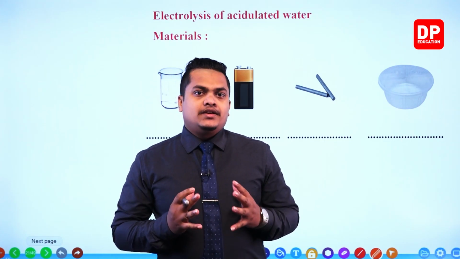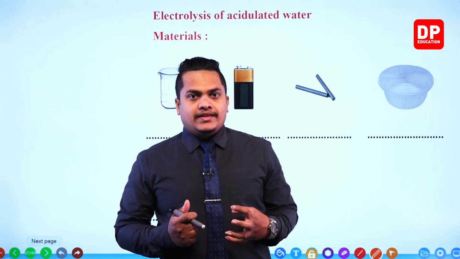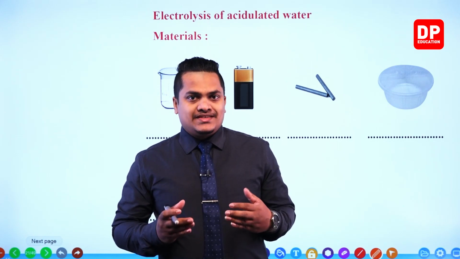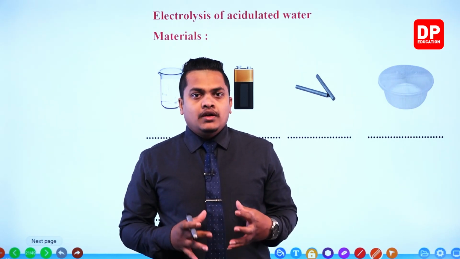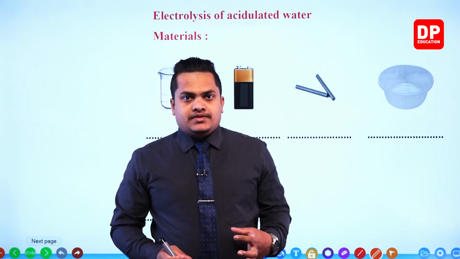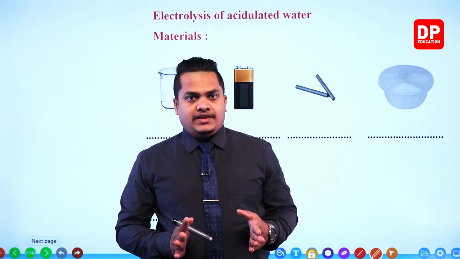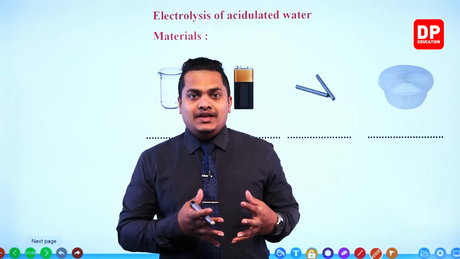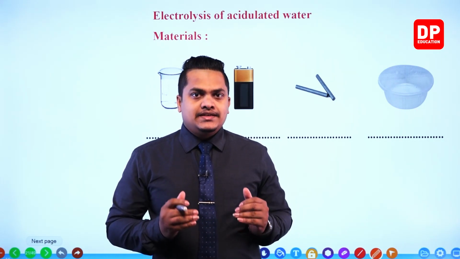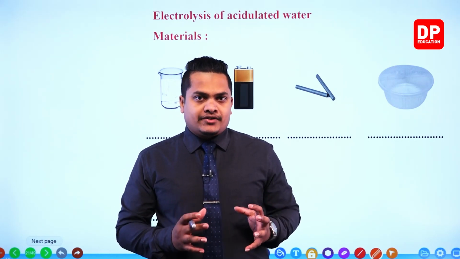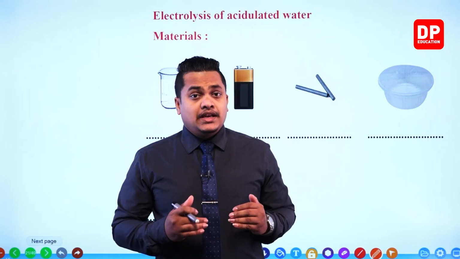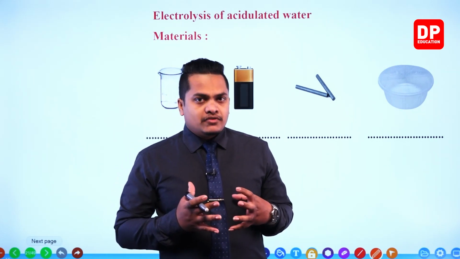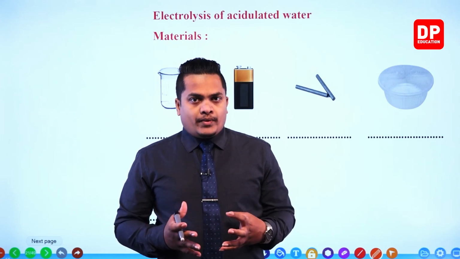So my dear children, in the earlier chapters, we discussed several things regarding the electrolysis process. We discussed how electrolysis is going to occur within a certain substance. We discussed that electrolysis happens when you provide electricity to a certain electrolyte. An electrolyte is a substance that can pass electricity. However, the substance is a liquid, or else it can be a solution. We discussed that it can be a fused solution or else an aqueous solution.